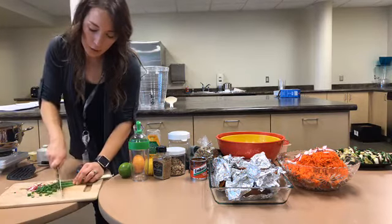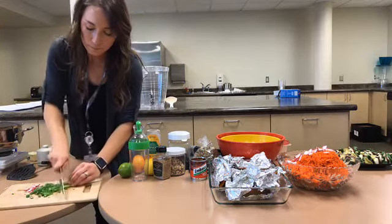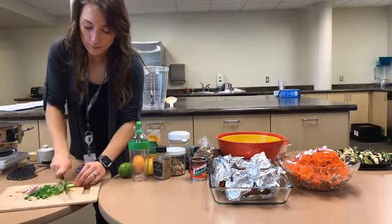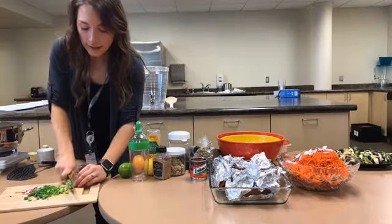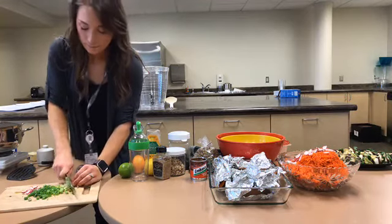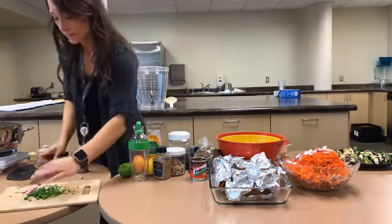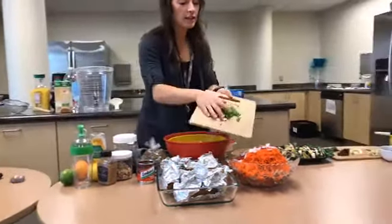And then we want to include the green parts and the white parts. Some recipes call for either or, but the green part tastes a little bit more herb-like, and the white part tastes a little bit more onion-like. Okay. So let's get all of that goodness in there.